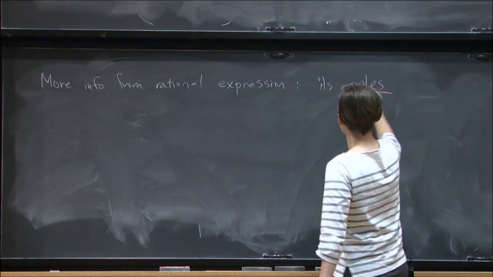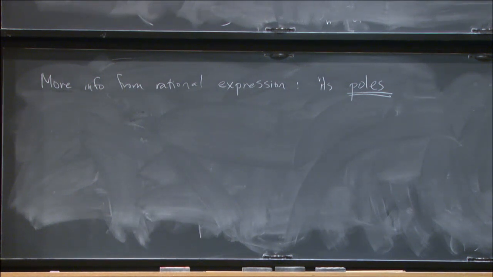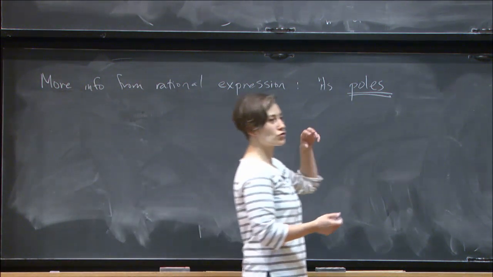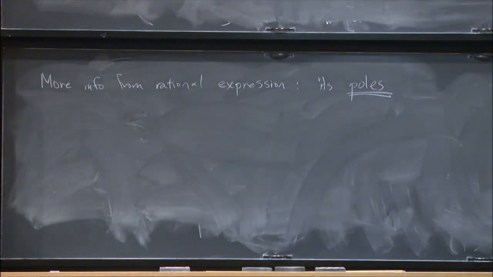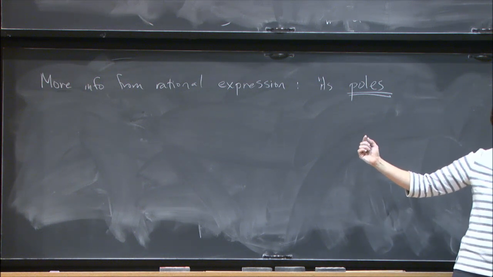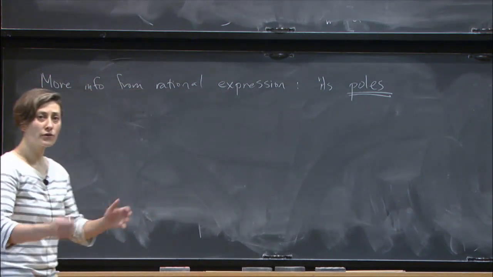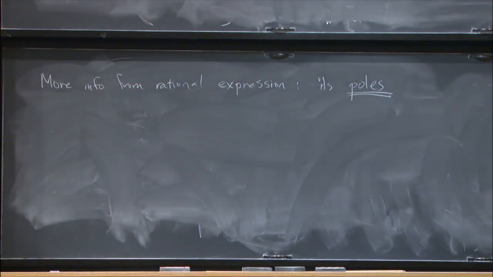Okay, so we've already seen that there's some information in the rational expression that's recorded in the denominator in various ways. The denominator is telling you about the terms of the recursion. And now I want to point out that you actually get strong information about the growth of the sequence from the location in the plane of the poles of the denominator. Okay, so that's the claim. Let me walk through this for the next minute or two and leave you to think about it a little more later, but this is fundamentally important.